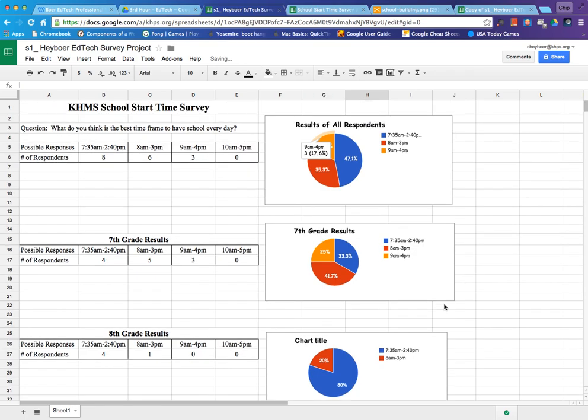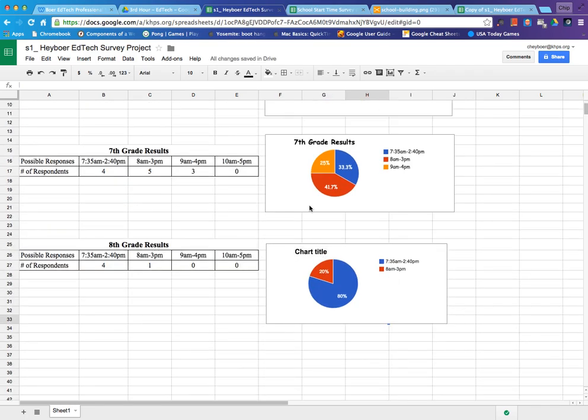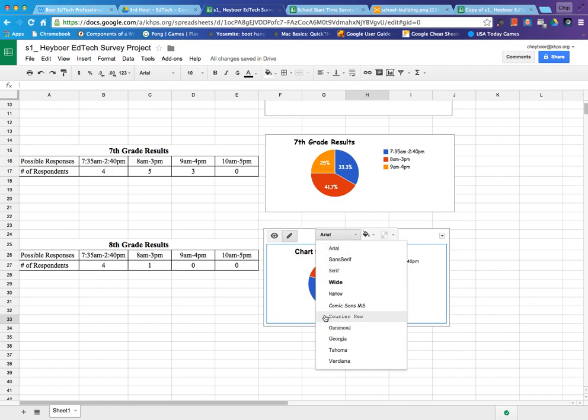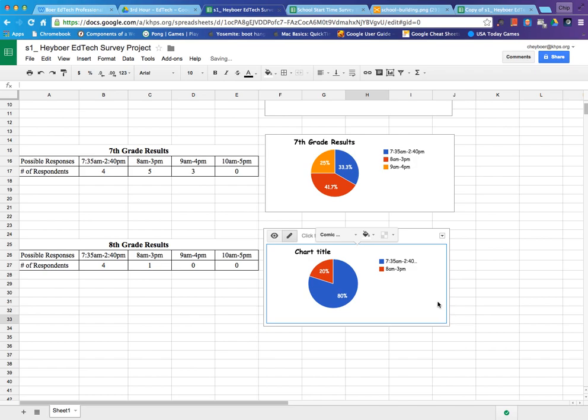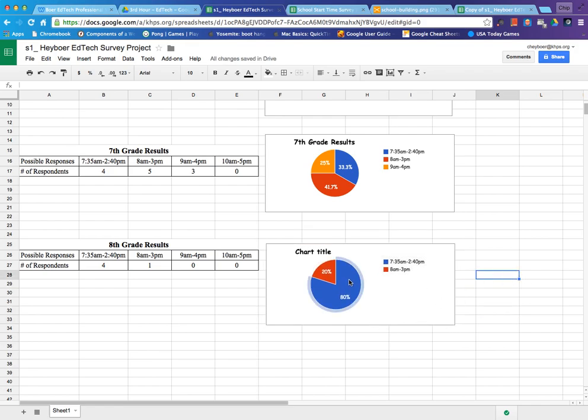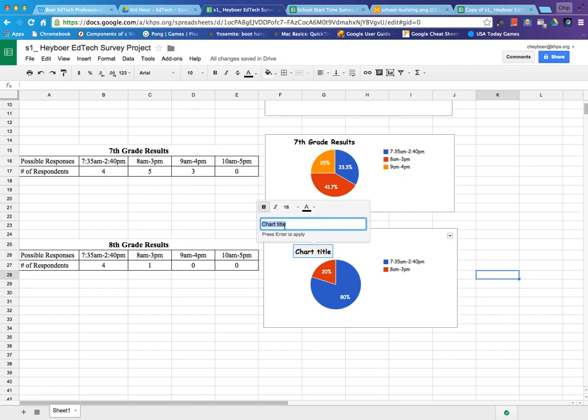More manageable. Okay. And then this is going to be, of course, 8th grade results. Okay. And one more time, change this over. Now notice my data got cut off here a little bit, so I can expand this, I believe. Maybe it won't let me do it. I can always change the font size, or if I stretch this out a little bit, notice how it shows up now, so give it a little bit more room to breathe there. Oops, I forgot I hit return on this. Let me try this one more time.